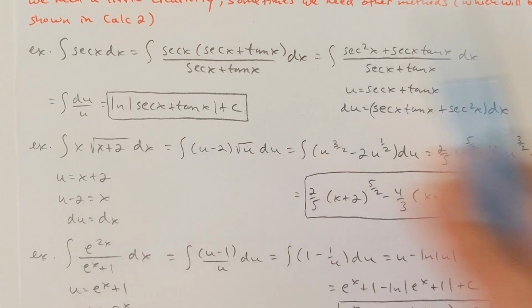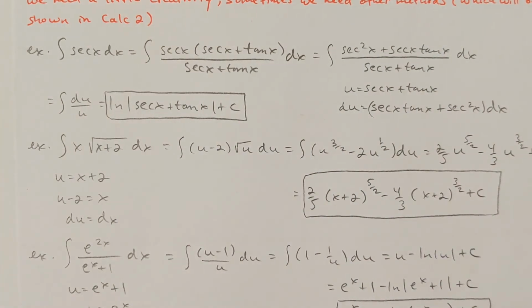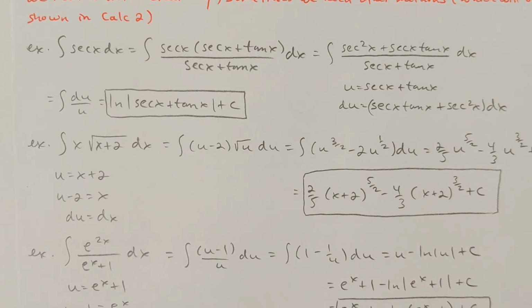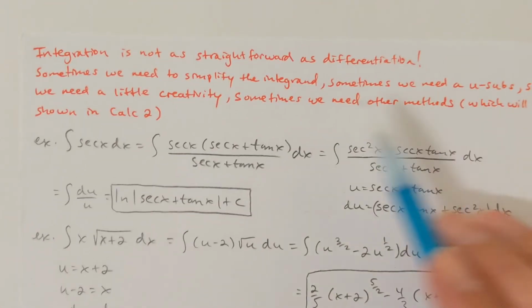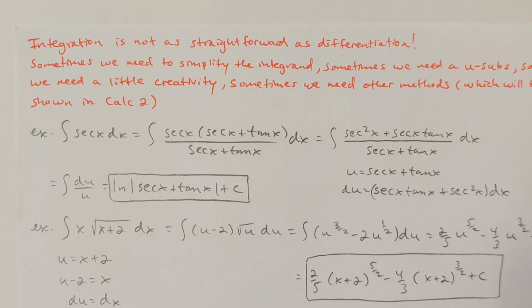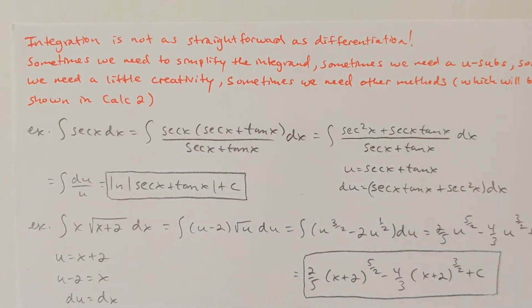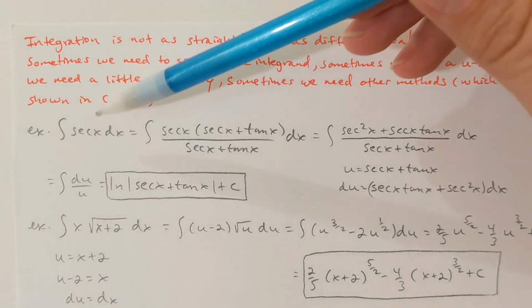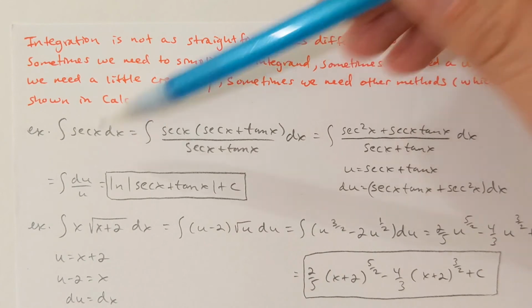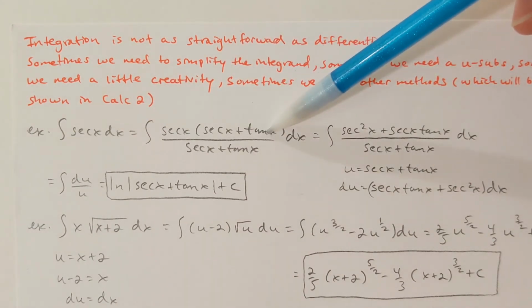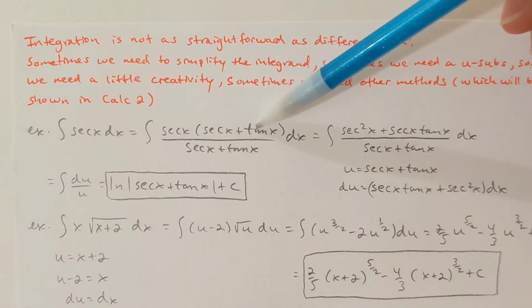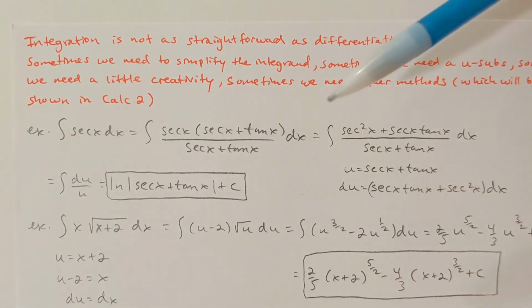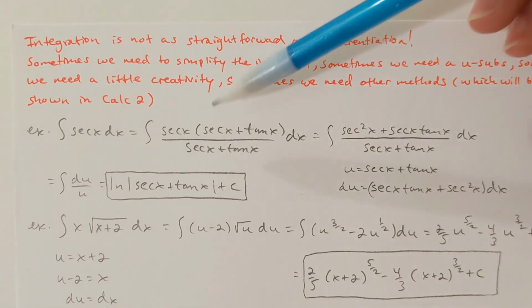So here's another example. Suppose that we want to integrate secant x. Well, now here's where the creativity comes in. There's a sneaky little trick that I would not expect anybody to ever see unless you've read the book, so I'm just going to tell you what it is. You think about secant x as secant x over 1, and you multiply the top and the bottom by secant x plus tangent x. That's an obvious move, right? Not really. I'm kidding around.